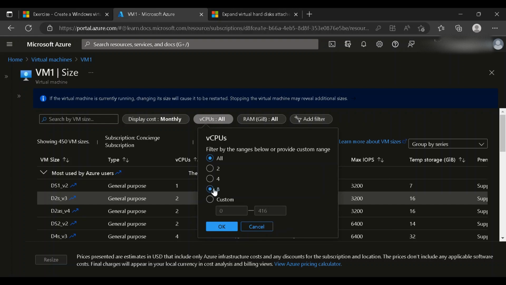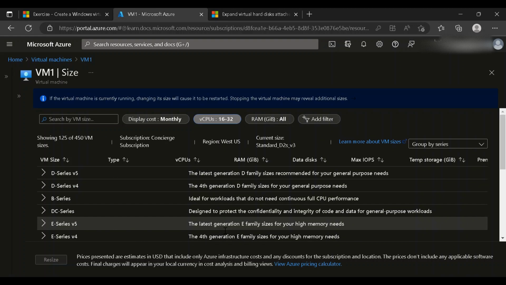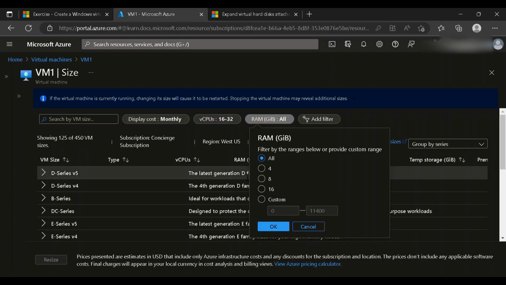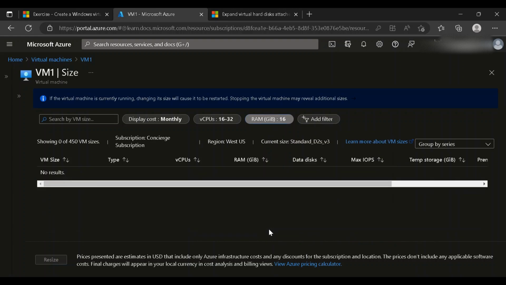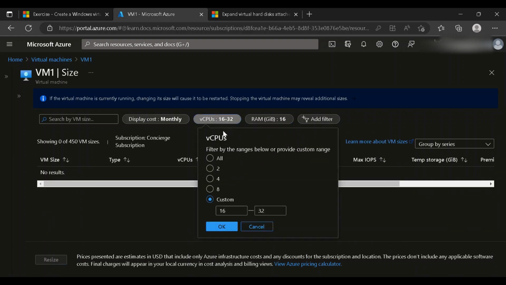For example, here I want to choose 8, or I can go with custom and choose between 16 and 32, and click OK, and I can see the available options for RAM. If I want to choose all, or 16, or custom as well, it will show me what is available.